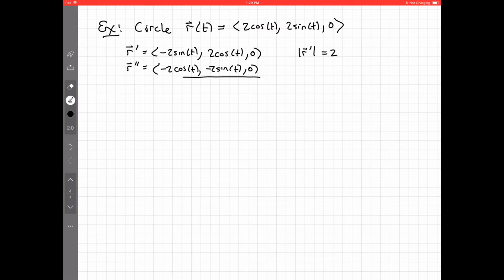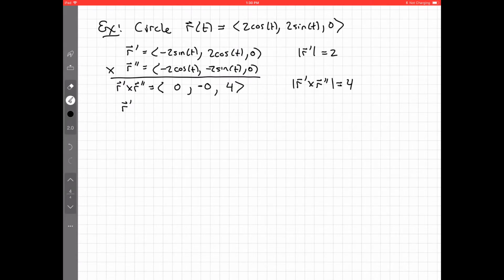Okay, we'll eventually need the cross product of these two things. Let's go ahead and compute that. We get 0, right? Ignoring the middle column, for the j component, we'll get 0 minus 0, which is 0. Well, the j component's negative 0. It's just 0. Okay, and then we have 4 sine squared plus 4 cosine squared, so the k component just comes out to be 4. By the way, the length of that, obviously, is just 4, because it's 4 times the k vector.